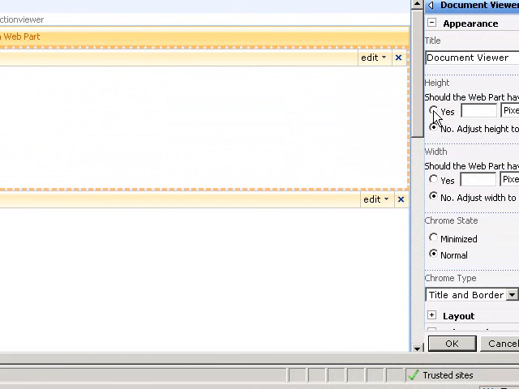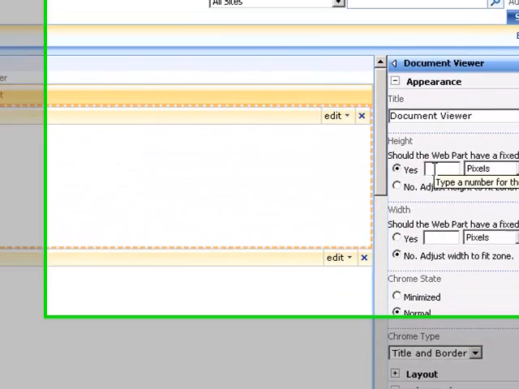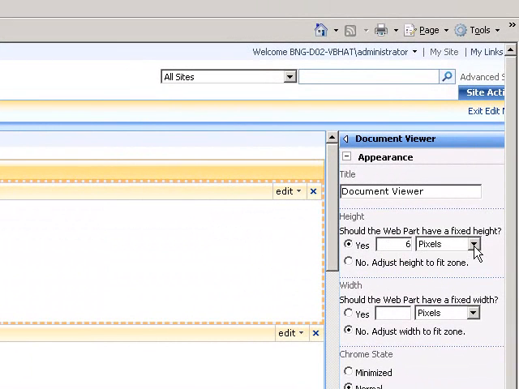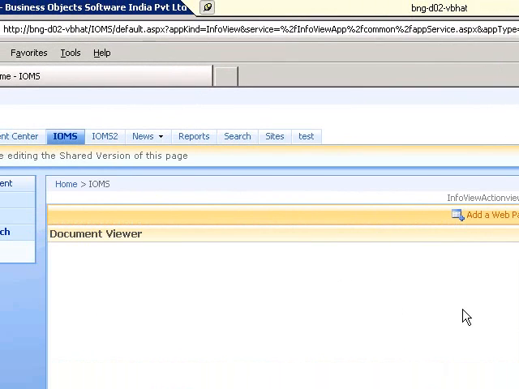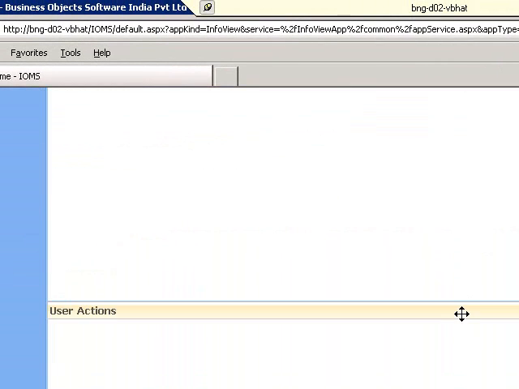In this, go to the appearance tab and adjust the height as per your requirement. Here we are going with inches, 6 inches as the height. Click OK. I am not adjusting the width as of now. You can see the document viewer web part has resized.